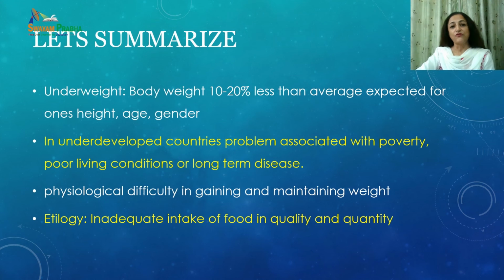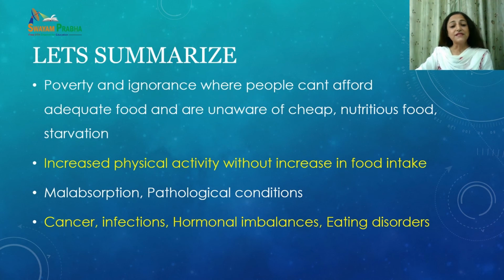Then we studied the etiology of underweight, where we studied that the prime cause of underweight is inadequate intake of food, which is inadequate both in quantity and quality. Then we studied that another major cause is poverty and ignorance, where people can't afford adequate food, and they are unaware of cheap and nutritious food and other alternatives, and starvation could be another reason. And increased physical activity without increase in food intake can also cause weight loss, resulting in lower body weight. And then along with that, certain kinds of malabsorption problems or certain pathological conditions such as fever, cancer, infection, then hormonal imbalance, along with that eating disorders, they could be one of the reasons.